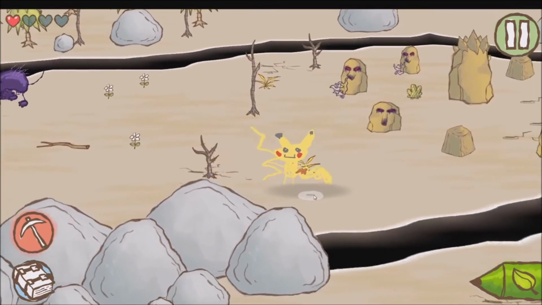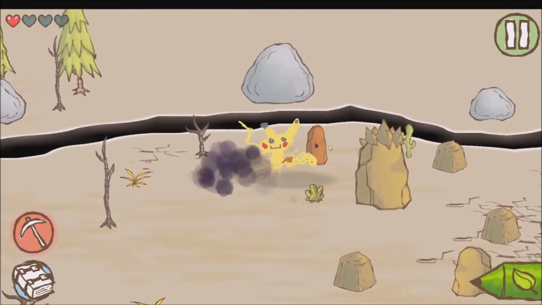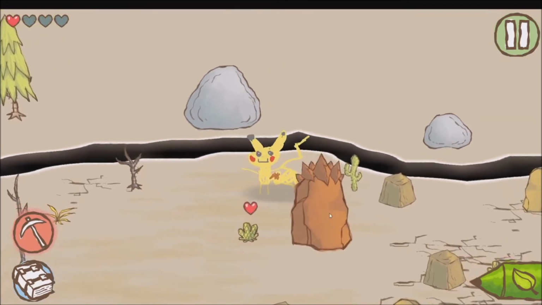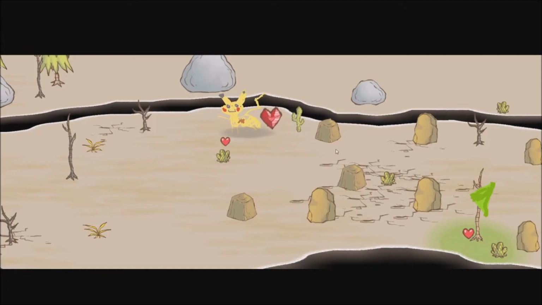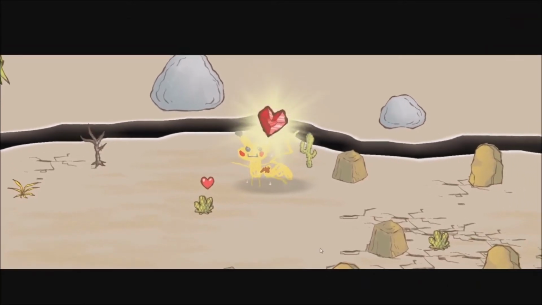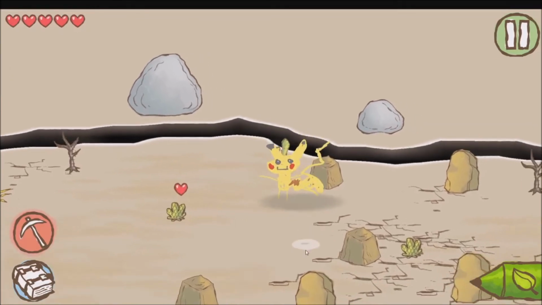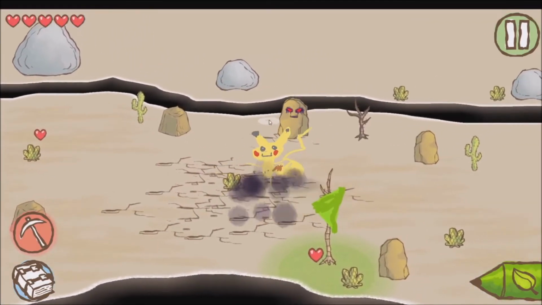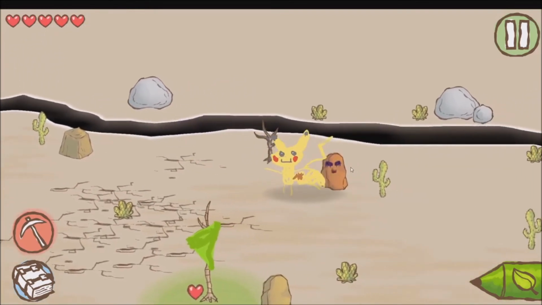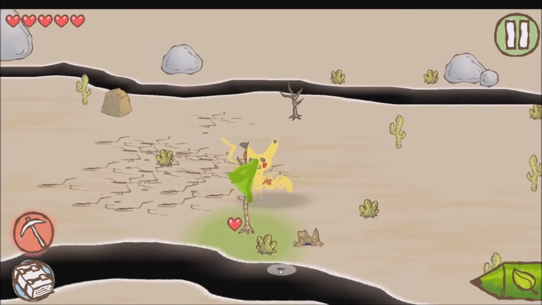Retreat, retreat, retreat! Hey, hey, hey. Okay. Oh, another super heart. That's what I'll call them for the rest of this year. Super heart. Go behind them. That's the key. But just hit them before they blow.